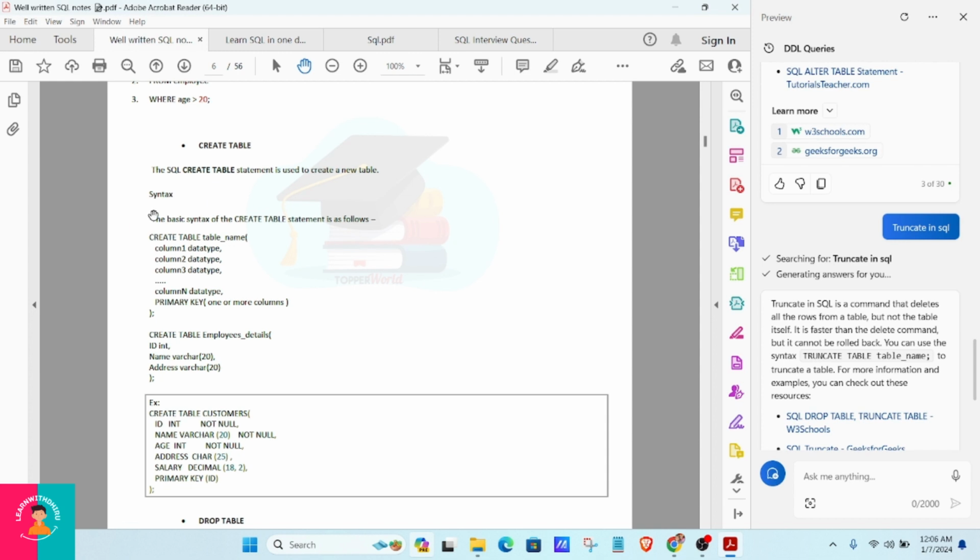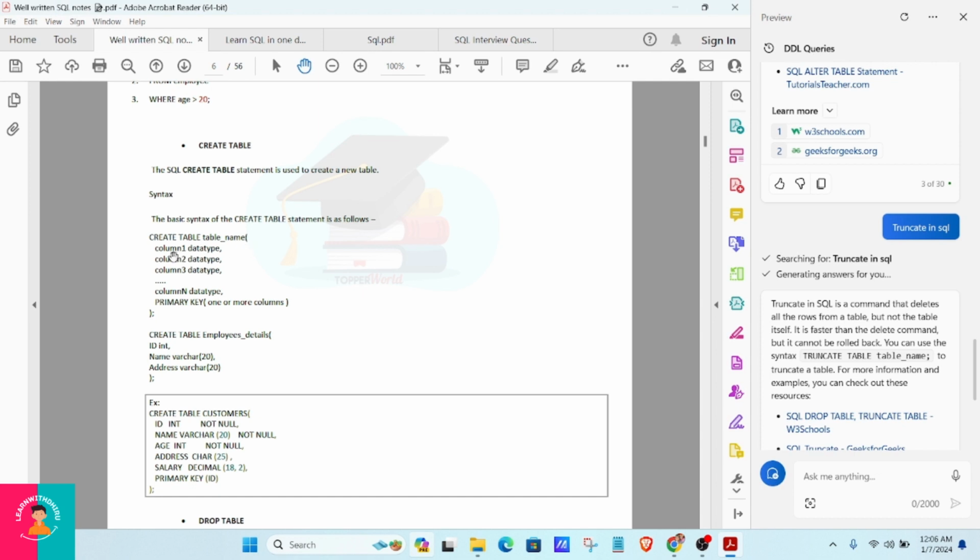Now this is the important thing. When you are creating a table, that means you are creating the structure. While creating a table, no default value will be inserted in the table. And if you want to create a table, you have to use the CREATE TABLE command. Then you have to provide the table name. Table name is user friendly, as per your choice.